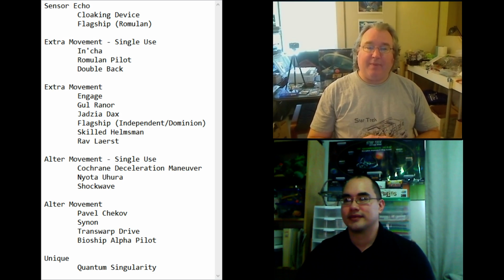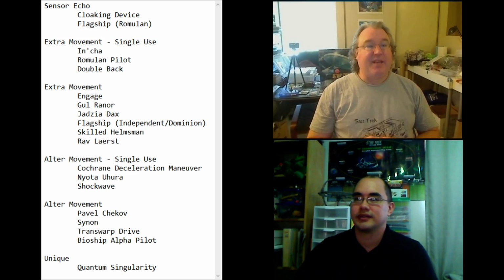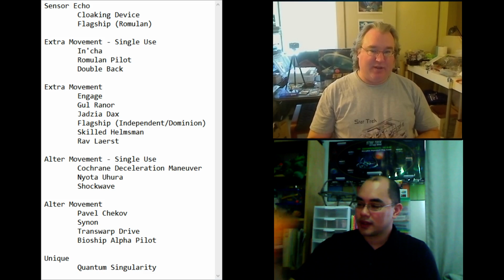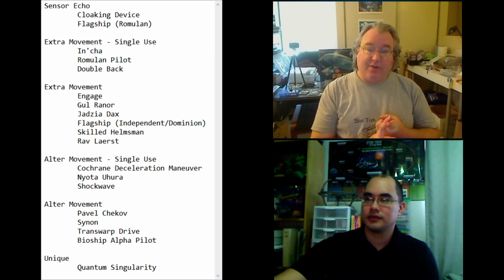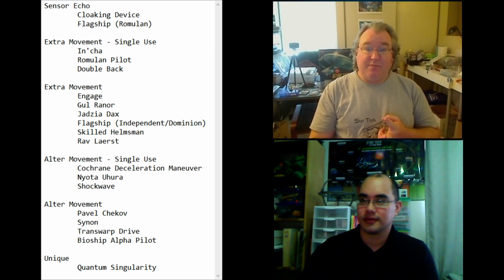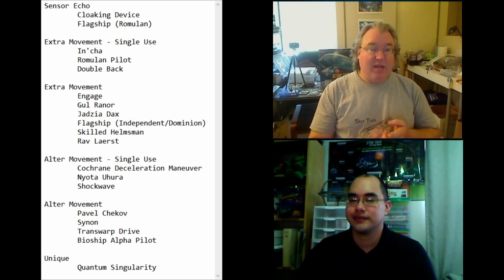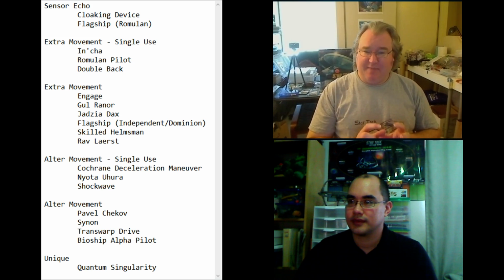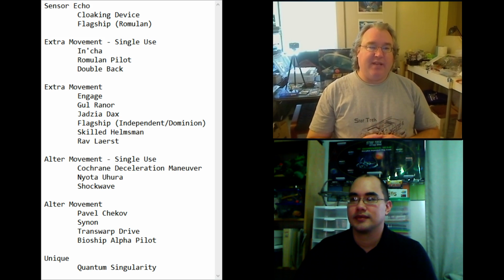Romulans have the Romulan pilot. Excellent card. It is a free action. Basically, and that is important to note, you need to be able to take an action. If you have an auxiliary token next to you, or you've been bumped, you can't use Romulan pilot. If you read the text, it almost sounds like maybe you should be able to, but it's been ruled you can't. Basically, it works that you get to take a free scan token, and you get to take another free green maneuver.